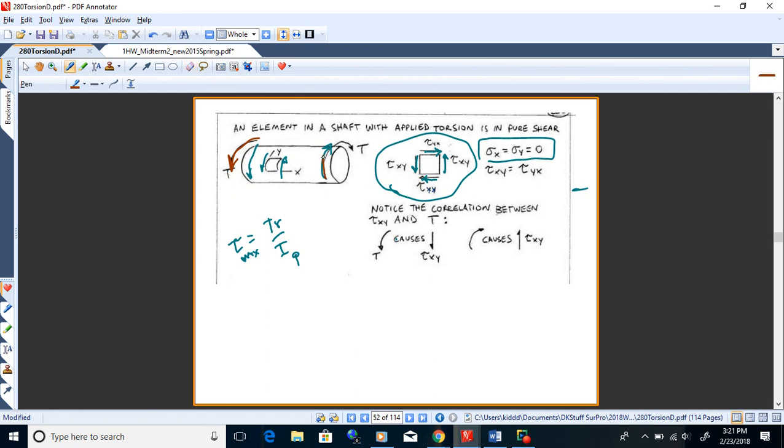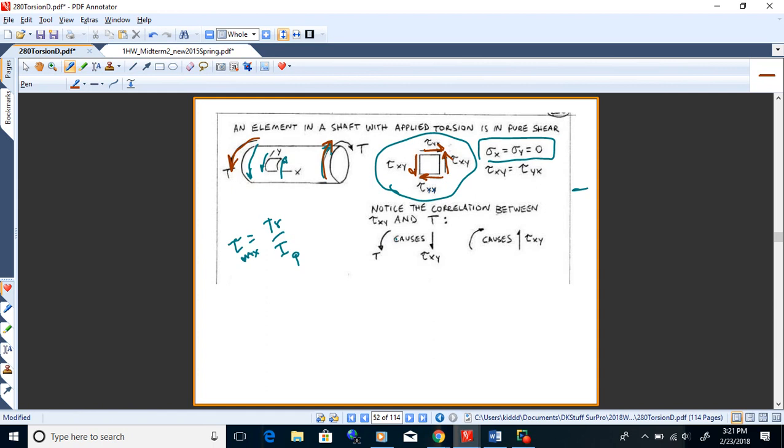So this torsion here on the right would just be going up like that. The reactive would be going down. From there, you can get those translated into shears. Okay, and so the shears act the same direction as the torsions. So this one goes up, that one goes down, the others meet in the corners. Okay, like so. And then the normal stresses in the X and Y directions are 0. So there's your biaxial element.